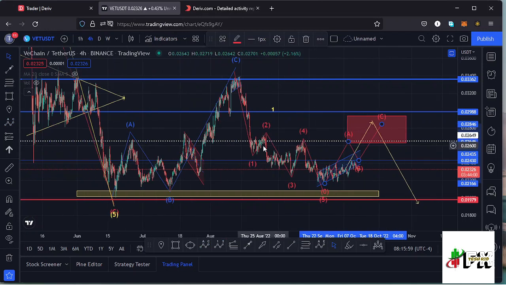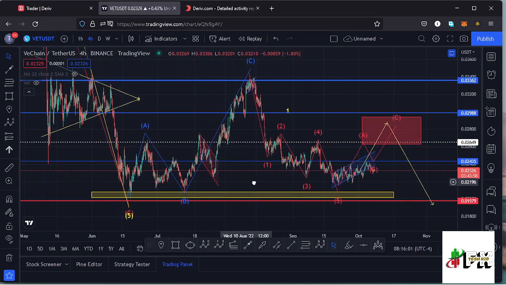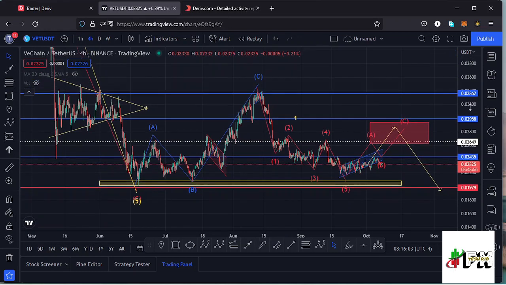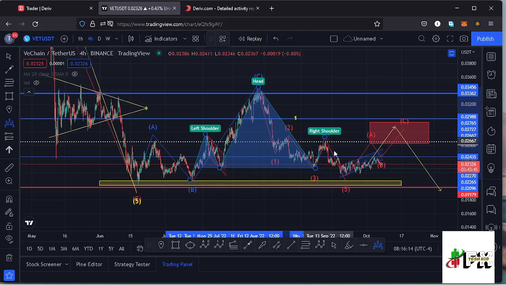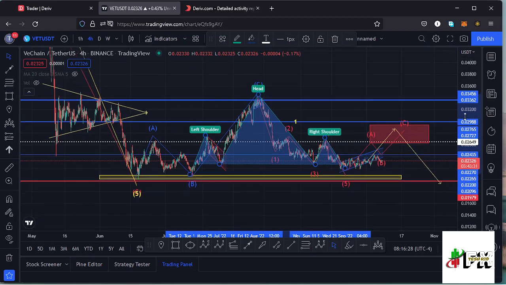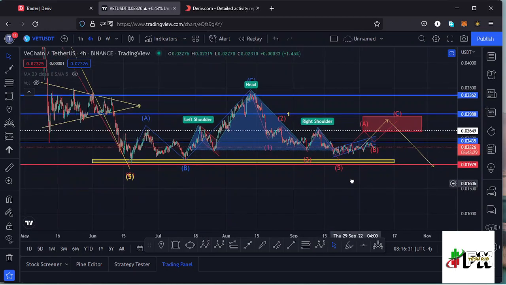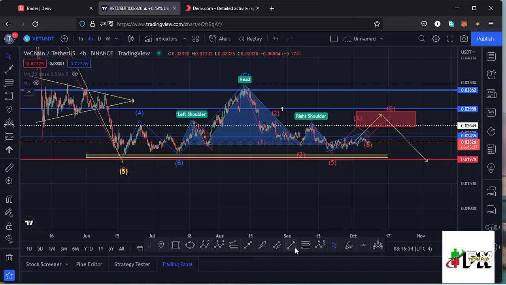And also zooming in on this chart, we have the formation of a head and shoulders pattern, and if I draw it out, we can have this as the left shoulder of that head and shoulders pattern, then we have the head, then we have seen the formation of the neckline down there, then the right shoulder. After forming the right shoulder, we have been seeing a bit of a consolidation right here, so we are yet to see that breakout to the lower side, and this is a chart pattern that normally breaks to the lower side, having the target area of that breakout as the height between the head and the neckline.